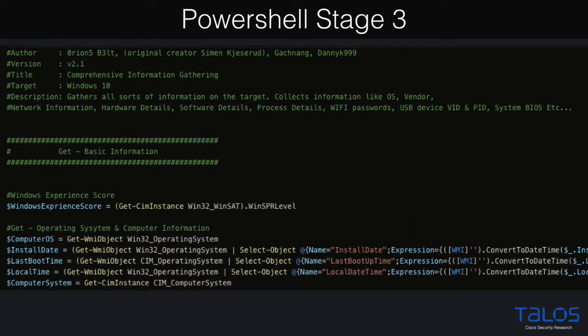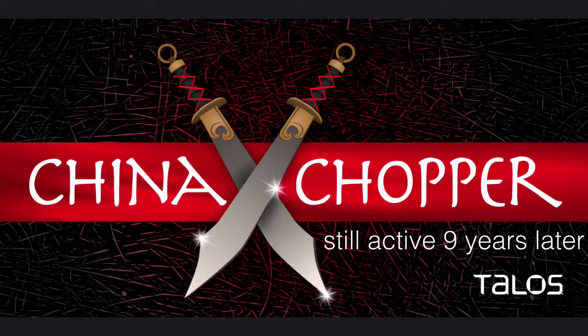So the 3rd stage of PowerShell is executed, and that's more or less stock code from this Orion's repository. That stock code collects as much information as possible from the affected machine, saves it into a file called path.txt, and that path.txt is uploaded to that Gmail address. I included this because it was a regional compromise.